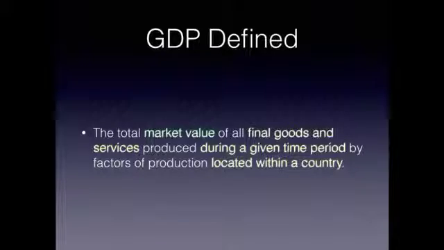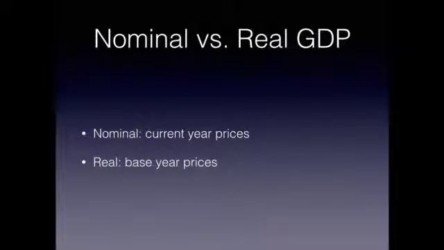So make sure for GDP that you remember it's the market value, i.e. the price that the item is sold at. We're only talking about final goods and services. We don't include intermediate products in GDP. We're looking at a specific time period for this measure, and it's for factors of production located within the United States. So if it's located within the United States, regardless of the nationality of the person who physically owns that plant, it counts towards GDP for the United States.